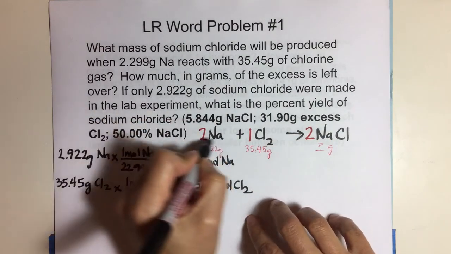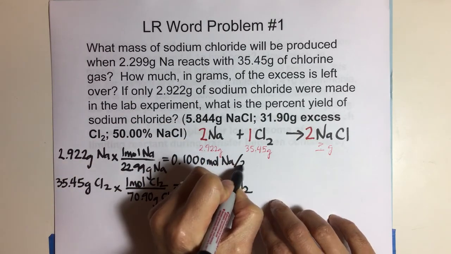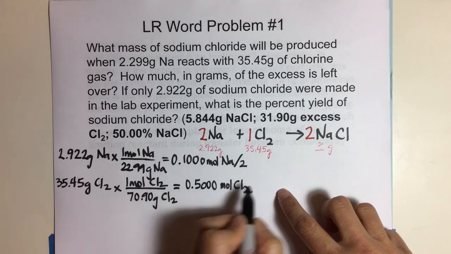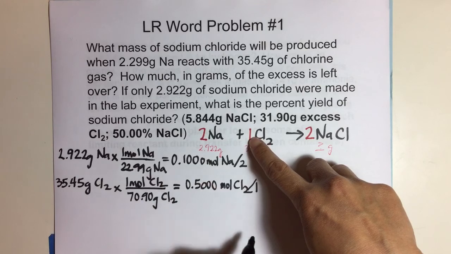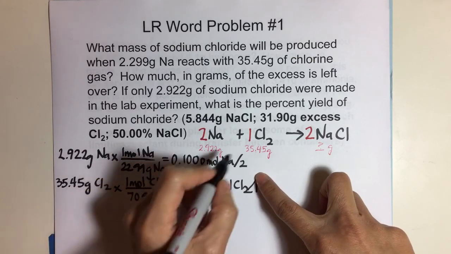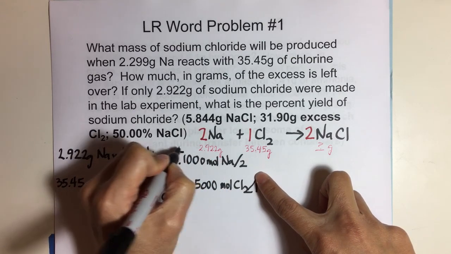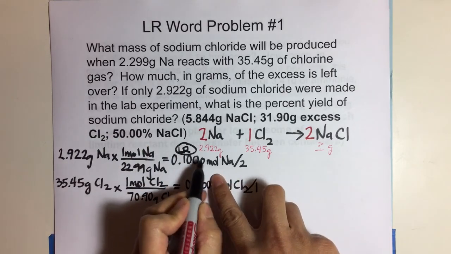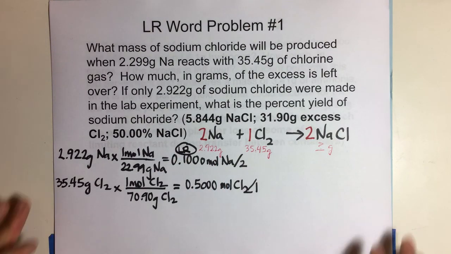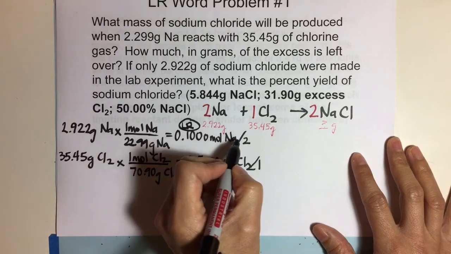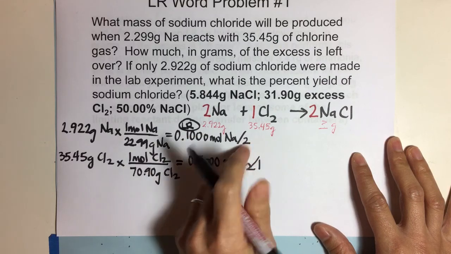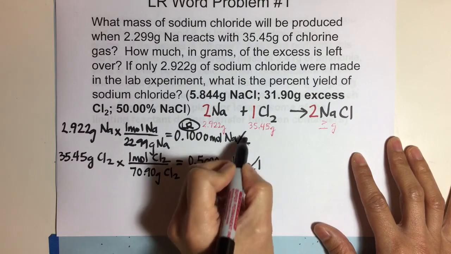Now, if the ratio was really difficult, what you would do is divide it by the molar value. So it's 2, and you'll notice you get a value of 0.05. You divide this by 1, because the molar value is 1, and you'll notice that you'll get 0.5. So the lesser amount is the sodium, and so sodium is your limiting reactant. What I like to do is put LR and circle it right above the number for that limiting reactant, so I know that's the amount that is my starting point. Now I move through, and I can use my limiting reactant to solve for sodium chloride. Now, notice you divide it by 2, so you've got to really make sure you ignore this part, okay?